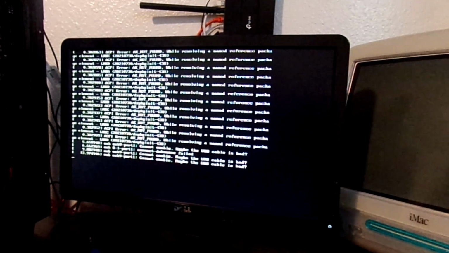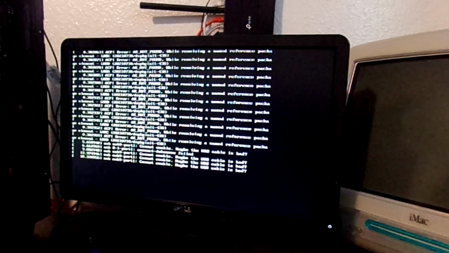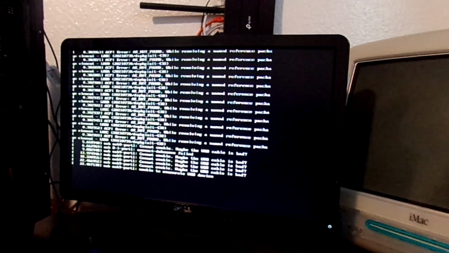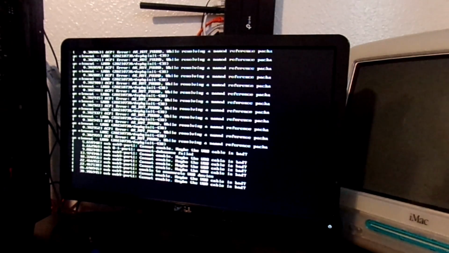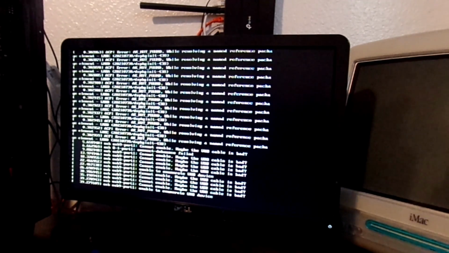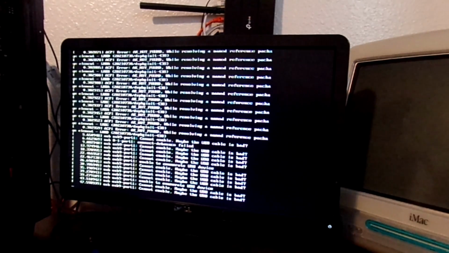Why is it complaining about USB? I didn't do anything with USB. Why did the NVIDIA driver mess up my USB devices? Is that even what happened? You saw that the USB devices were working fine. My keyboard and mouse and the network adapter are all connected to USB. It was booting fine before the NVIDIA driver was installed.